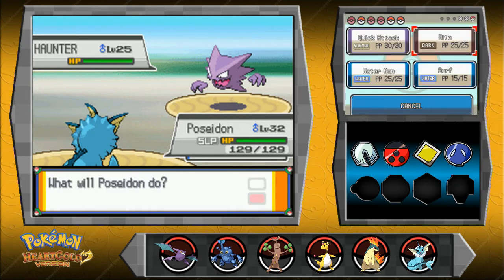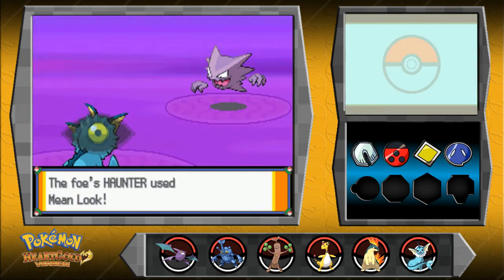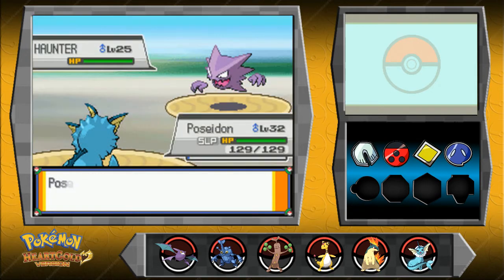Great. Oh no. Poseidon, please get up. I don't think it knows Dream Eater. It would have used it by now. I think the only thing it can hit me with... No, it might know Curse.